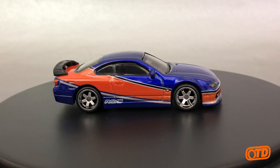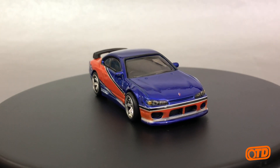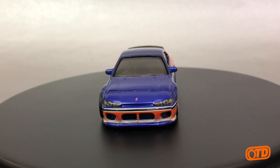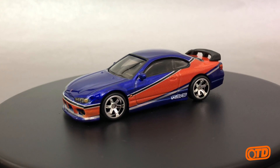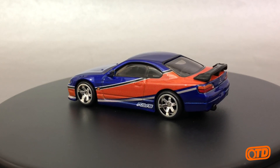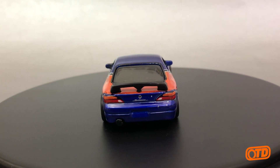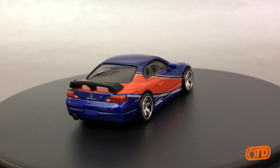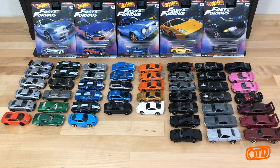The next car in the 2019 series is the Nissan Silvia. It's a brand new casting, just released at the end of 2018 in the replica entertainment Forza series. This is the first time it was released as a Fast and Furious car — you have the Mona Lisa deco from the third movie, Han's car that eventually got destroyed in a drift race unfortunately. I've also included some of the other ones from that movie down below, with the '67 Mustangs, the Nissan 350Z, and even the Roadrunner — with Dom in the Roadrunner at the end of that movie is included here.